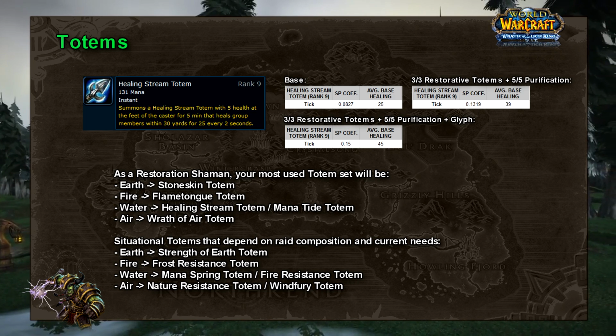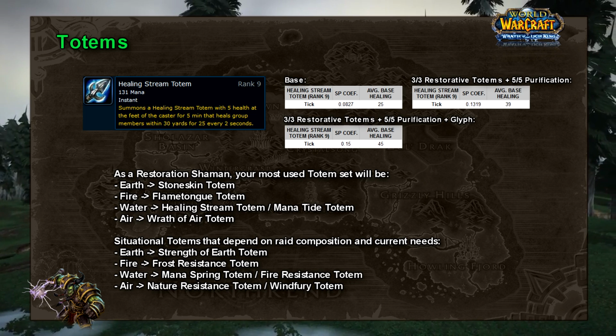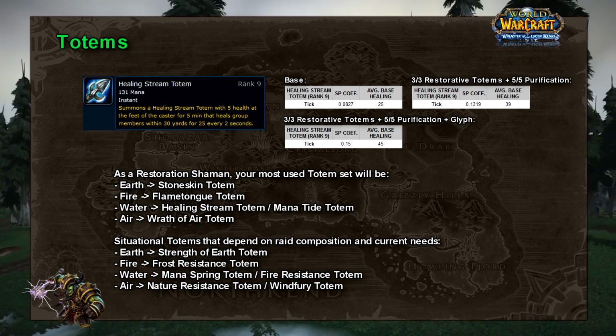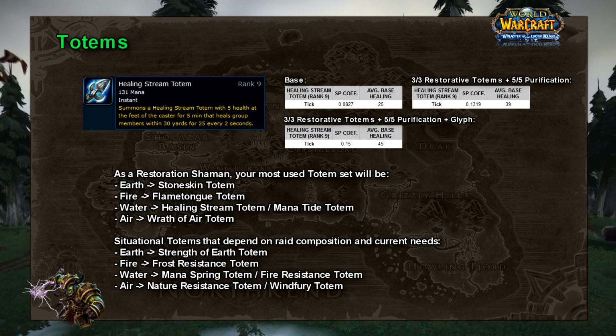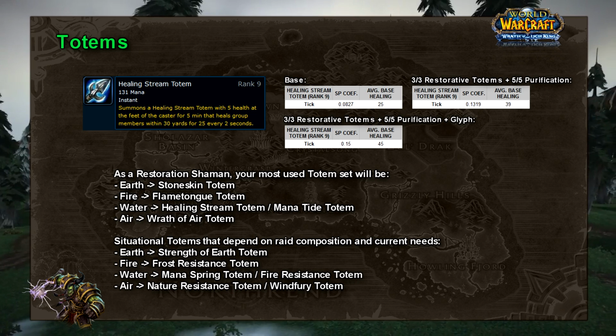The Healing Stream Totem is our only healing totem. It's party-wide and ticks every 2 seconds. The healing is increased by 45% and 10% by the talents Restorative Totems and Purification respectively, and can be further modified with the Glyph of Healing Stream Totem, which increases its healing by an additional 20%.